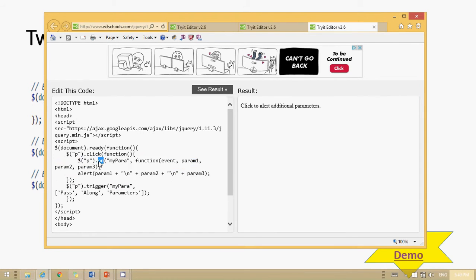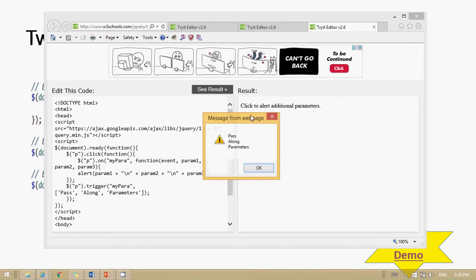The on function will just receive the notification that there are some parameters passed to your function, and now myPara is fired, and you can do something in the main body where you define your function. So now let's see, when I click here, it's like I trigger this event handler, and then the message will just pop up.